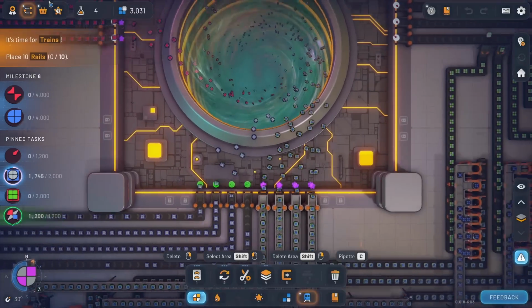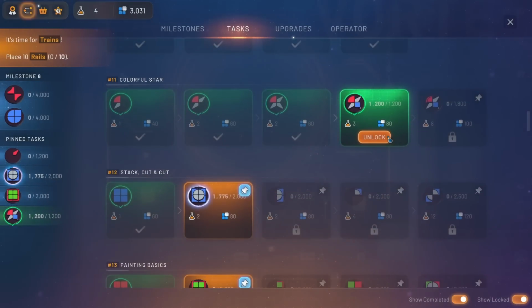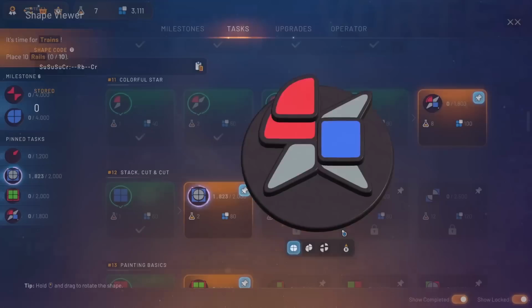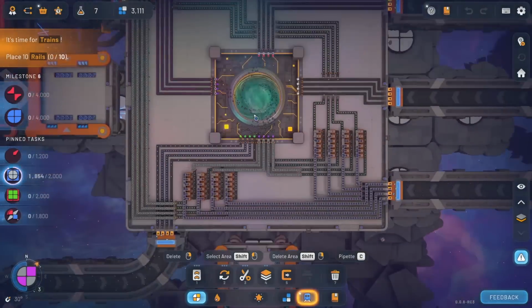Anyways, looks like we also completed this task, so let's go unlock that real quick. We're getting some good progress on the tasks here, and it looks like we just need to stack another red circle corner on top, and then that should be done. Let me just check. Yeah, looks like it. Okay, that shouldn't be too hard. We can probably get that set up after we've done the trains tutorial. So why don't we do the tutorial first?